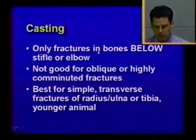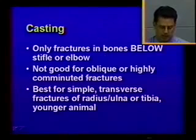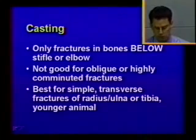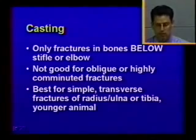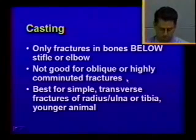Casting is done only for fractures that are occurring below the elbow or the stifle. Anything proximal to that we cannot adequately immobilize to cast. Transverse simple fractures of the radius, ulna, or tibia in younger animals will be the best fractures for this repair. We ideally do not want to use casting to treat real oblique fractures or highly comminuted fractures that are going to have a lot of shearing and will not be able to resist the compressive forces applied.